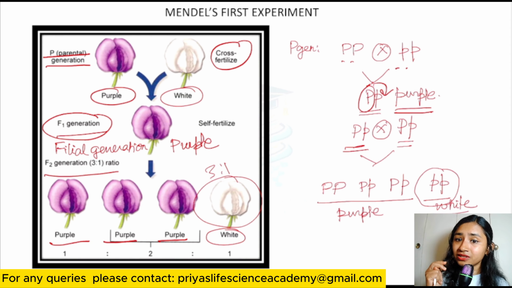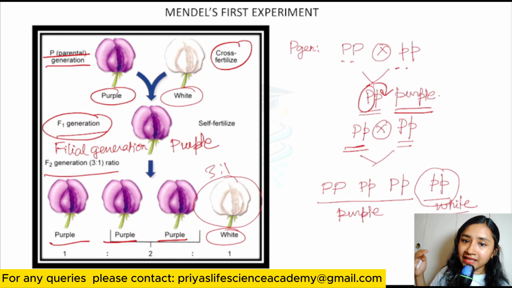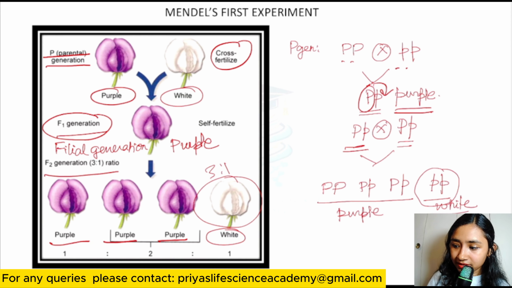In the first lecture, I showed you what is dominant allele and what is recessive allele, but the discovery came from here. This is the F1 generation, this is the F2 generation. In the second generation, he got the white colored flower because of the presence of 2 recessive alleles. So from here, the thought of dominant alleles and recessive alleles came into play, and we now know what is a dominant allele and what is a recessive allele.